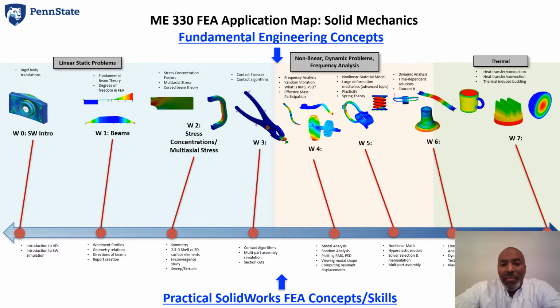We'll end with an interesting segue into real world problems, which are contact stresses. So here, week 3, you see we've got a device. It's actually a pair of pliers. The pliers are meant to actually grasp onto something while being loaded by your hands. And it's that interaction of the material within the plier with the thing that you're grasping onto as it's being loaded by the user that makes it closer to a real world analysis and a real world problem.